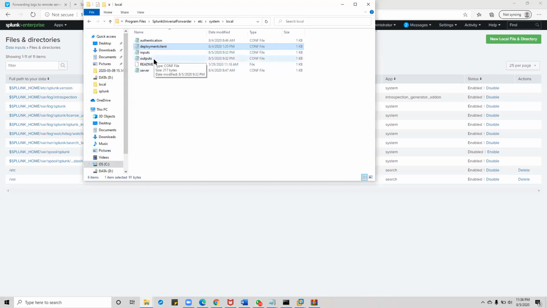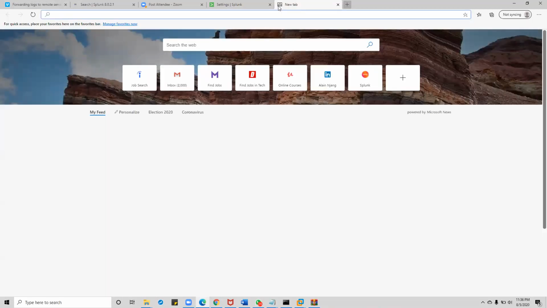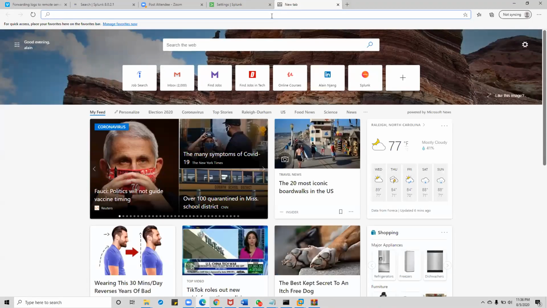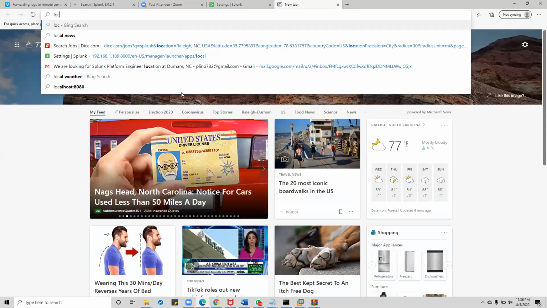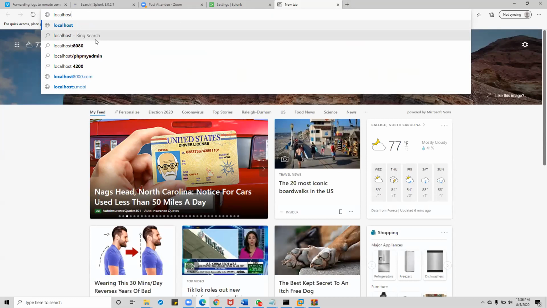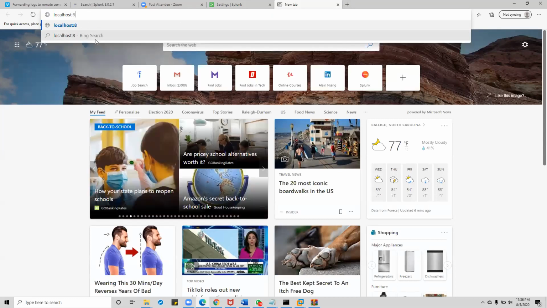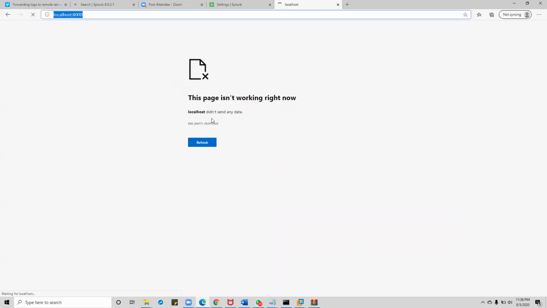So go into your web thing over here. Yeah, localhost 8000. Whenever you install something locally, just do localhost and then whatever port that thing runs on. Localhost 8000, right? Do HTTPS in front of it.